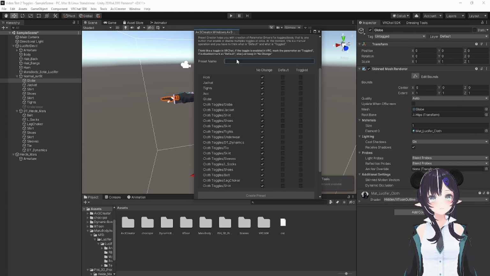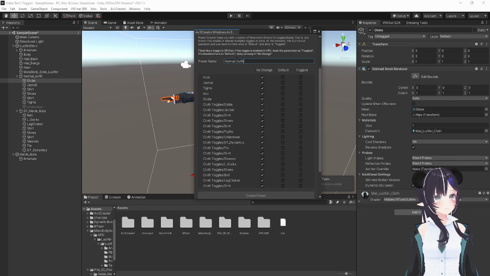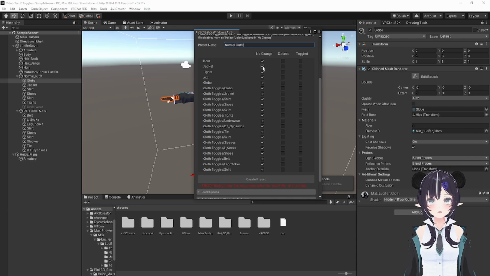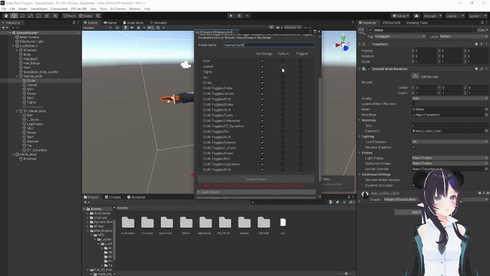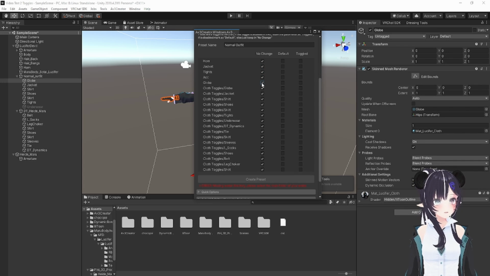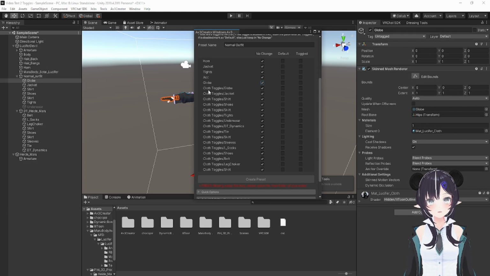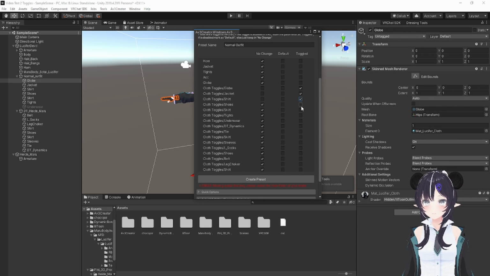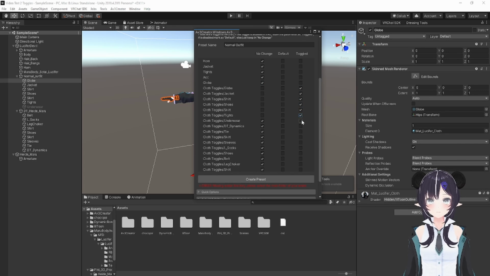So we want our first one to be our normal outfit, alright? So I don't want it to mess with my horns because that's not part of the outfit. But my jacket, my tights, my accessory, my glove are, no, these are already toggles that came with the avatar. It should be under clothing toggles, it did. So I'm gonna go toggle, toggle, toggle, toggle, toggle, toggle, toggle.